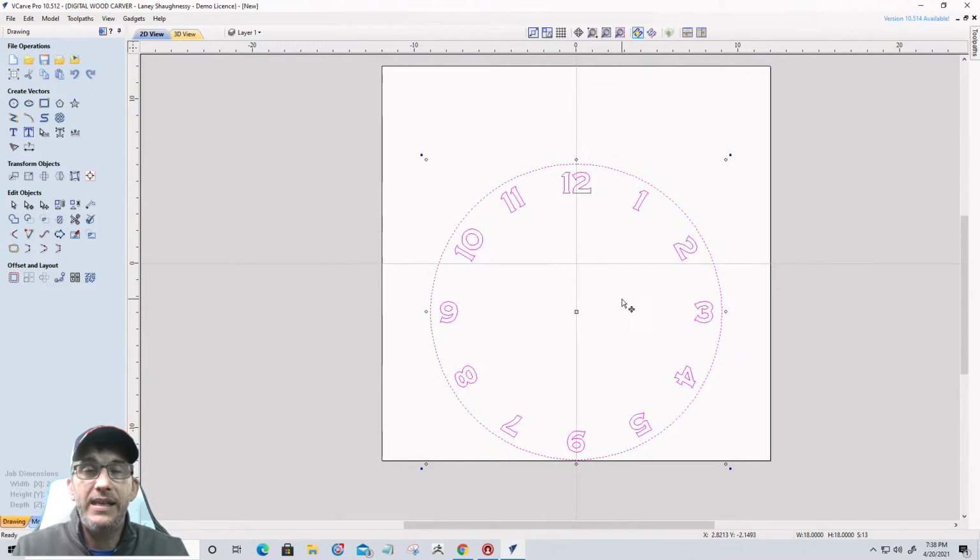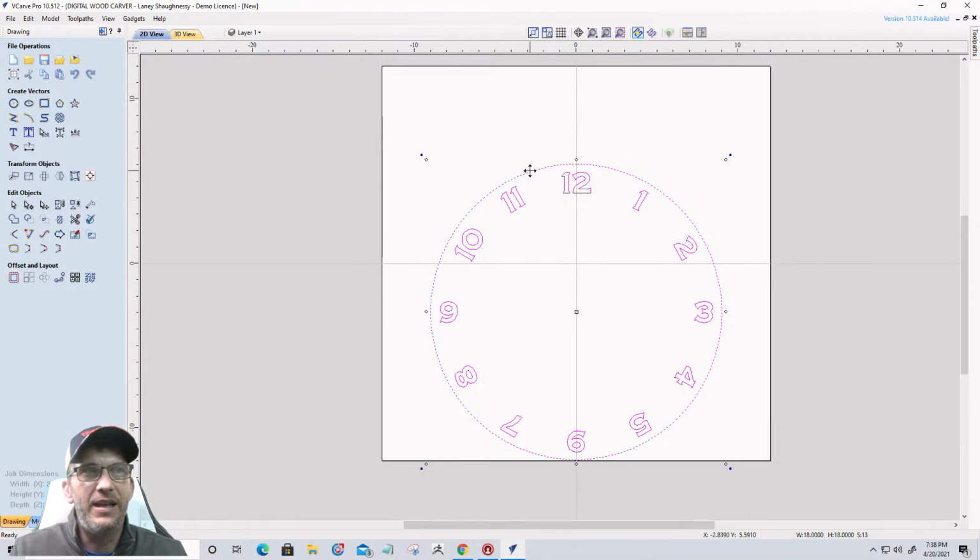Now, my clock is 18 inches in diameter. I may reduce that down in size to get more area here, but I believe I have enough room, 6 inches, to do like a little 6-inch item up here.